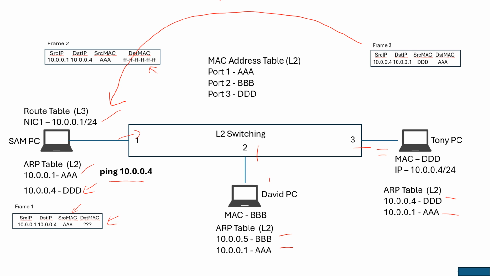Now Sam's PC has all the entries to send the ping packet frame, and the final frame is generated from all these entries. This is how the final frame will look, where it is populating the source IP, destination IP, source MAC and destination MAC. Hence, this explanation now summarizes the communication of a packet in the layer 2 Ethernet network.